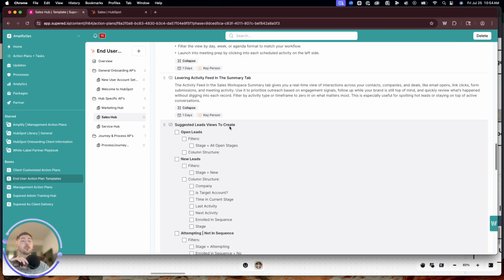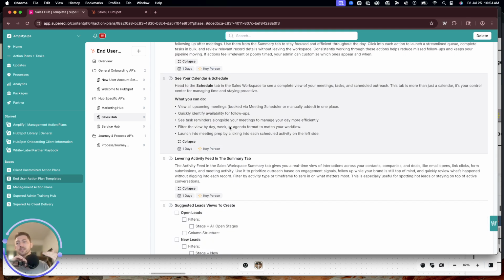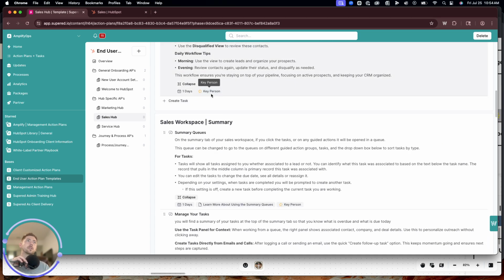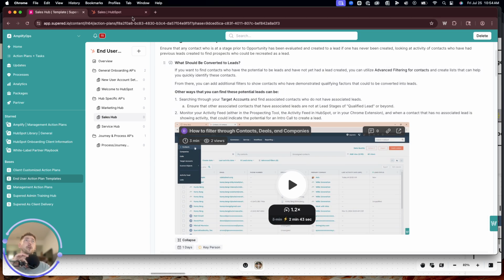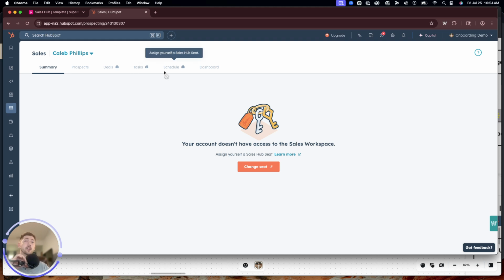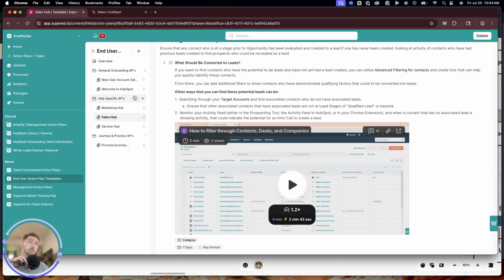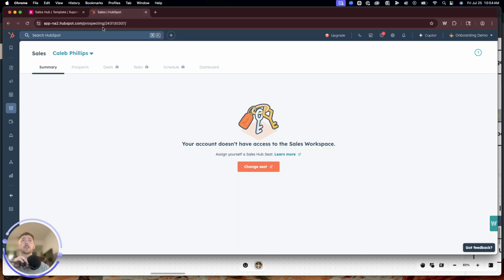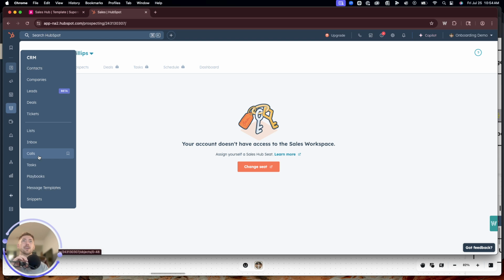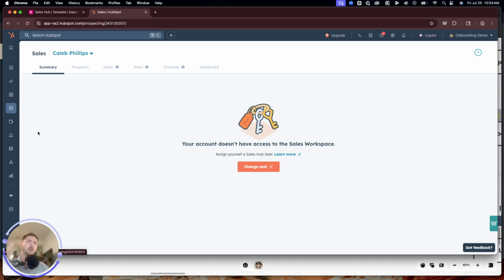And then for tasks and everything, because they know and it does call out in the sales workspace, you have these other places where you can just go to your tasks or your schedule or your dashboard. But really, we've taught them about tasks at the summary level and not elsewhere, because we want them using the sales workspace. And they already learned about where tasks live from a CRM side over here to go to all tasks. But they also live right here. So, again, we're kind of trying to focus it on the sales workspace in this one.